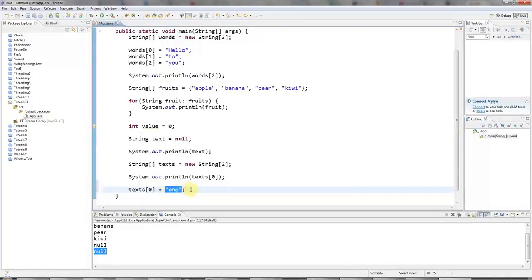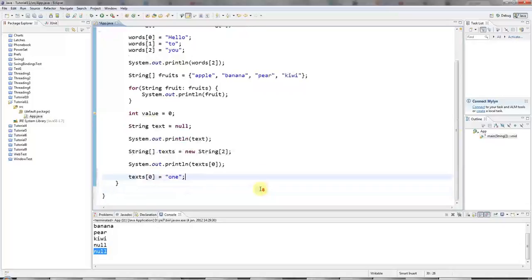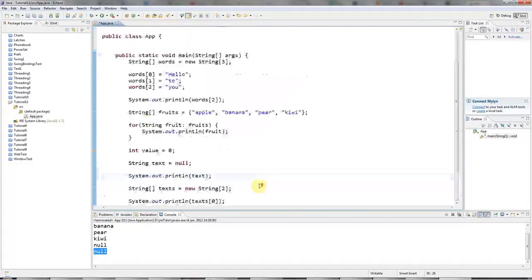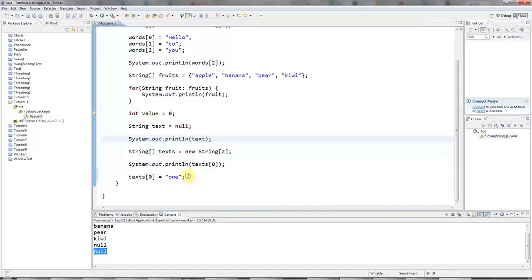So this is a useful thing to begin to get your head around at this stage, but as I say, don't stress about it, because it's something that you can absorb gradually as you go along. And in the next tutorial we're going to look at multi-dimensional arrays, which you can think of, for example, as tables.